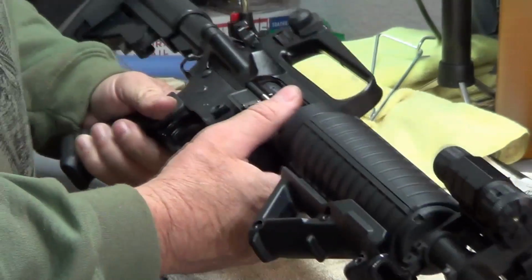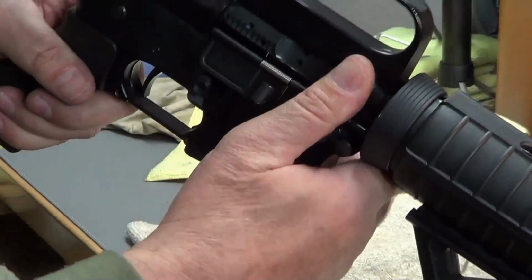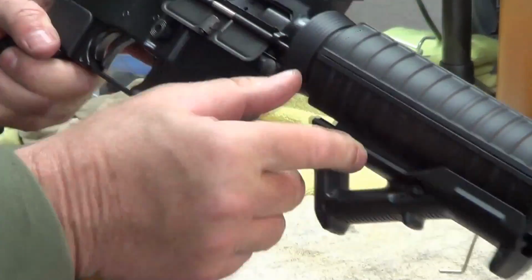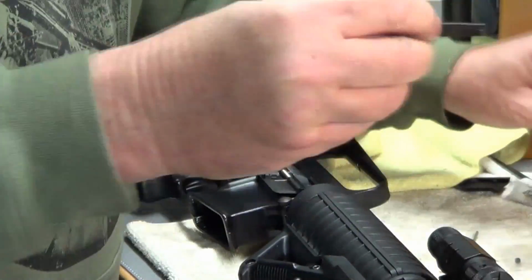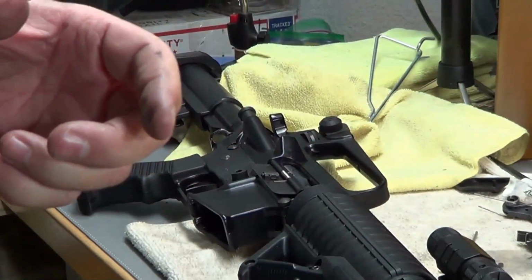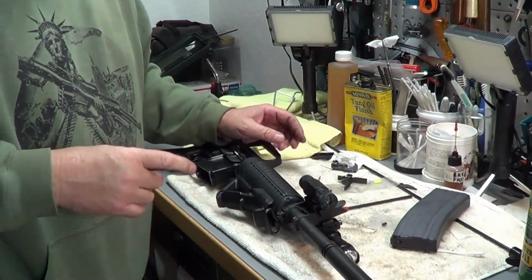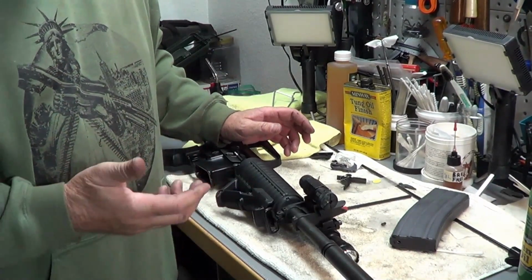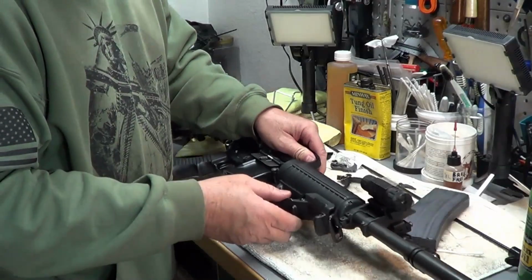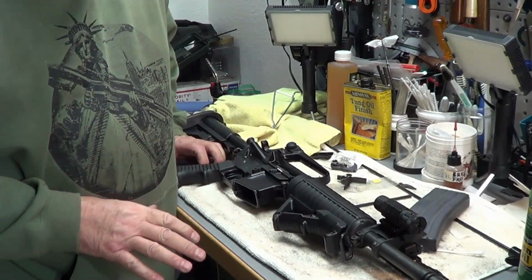I have 2 other drop-in triggers. This is the nicest one, no doubt. My other ones are nice. My other ones are nicer than the standard GI. And to be honest, the standard GI trigger is fast enough. It's a little bit of a reset. I mean, there's no reason I need to fire any quicker than that. And if you're aiming for accuracy, you wouldn't be firing that quick anyway.